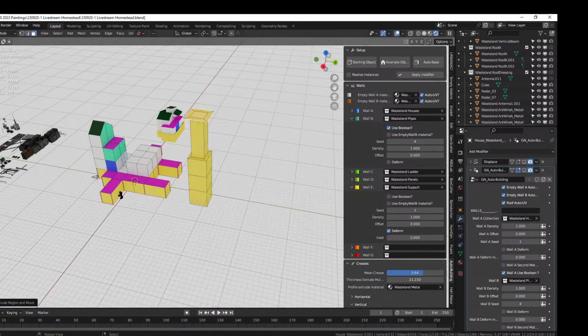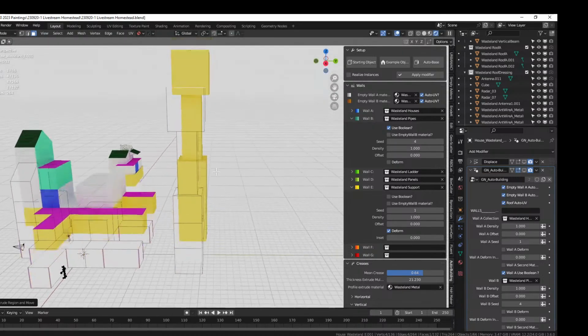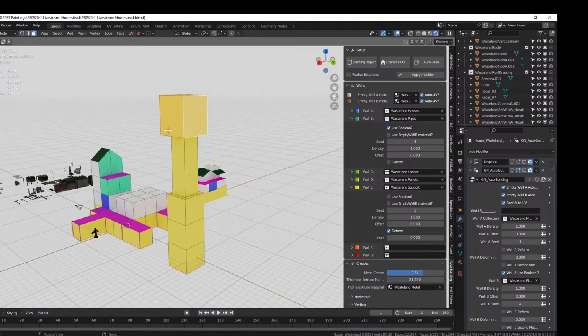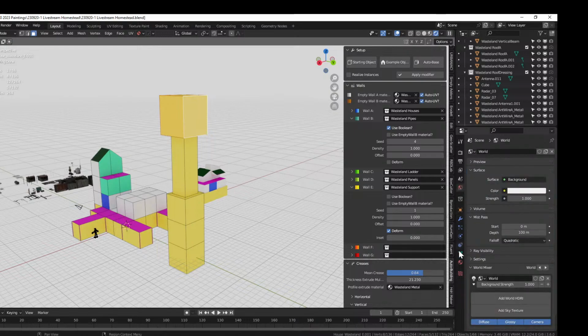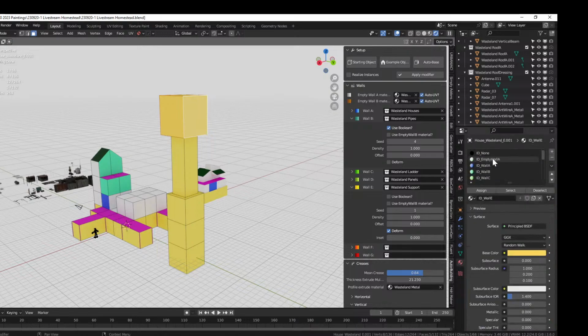E scale. E. Something like that. Select all those and assign it to, not world, come on, Seth. Wall A, assign.